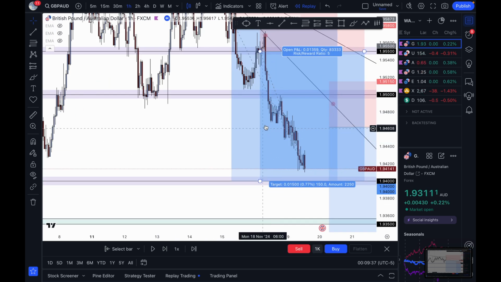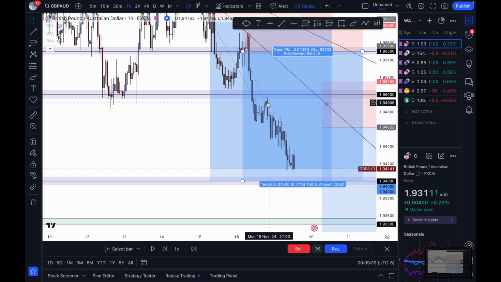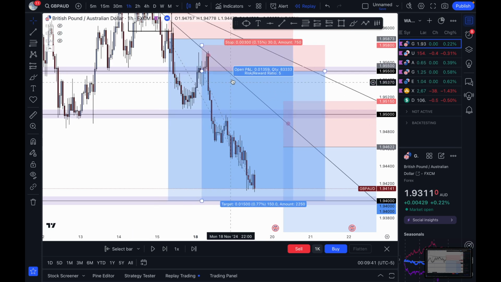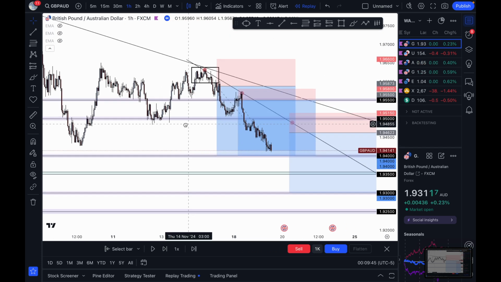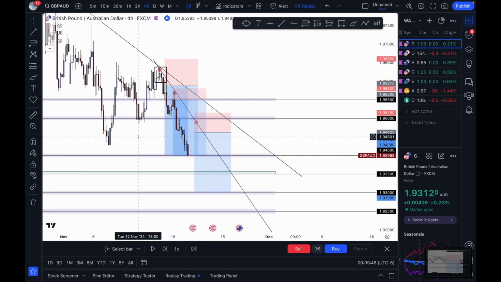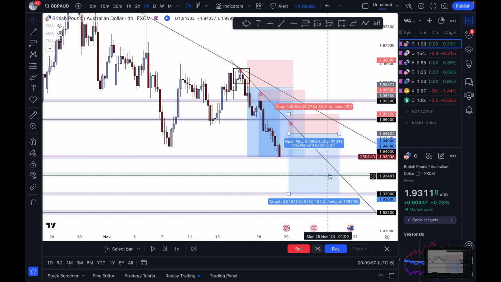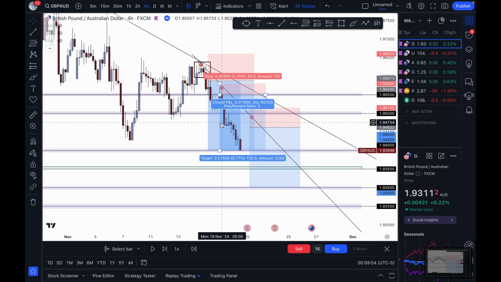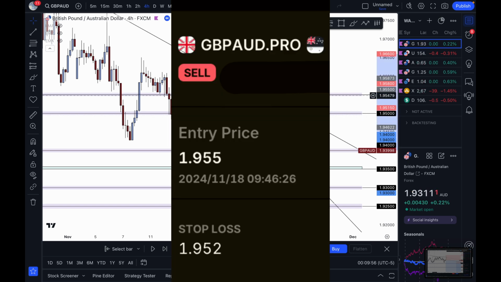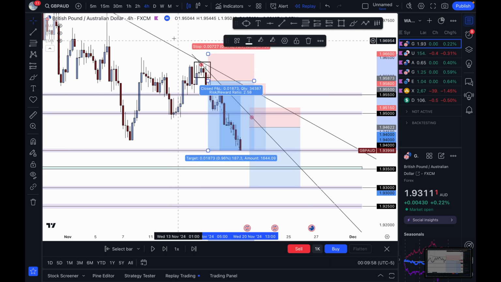You can probably see right here. Boom, boom, even a shooting star. Maybe people entered off of the shooting star, but I was already in two trades, so I just didn't see a need to. I was fine with that, completely. And then look at this, it gets right to my TP, the 9.4 level, and took both of these trades out. Took my partials off, you know what I mean?